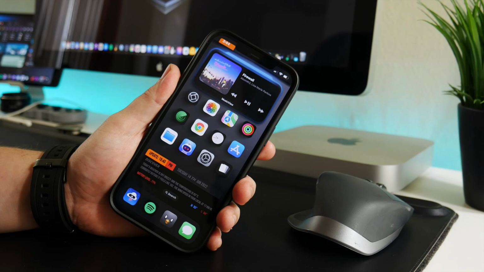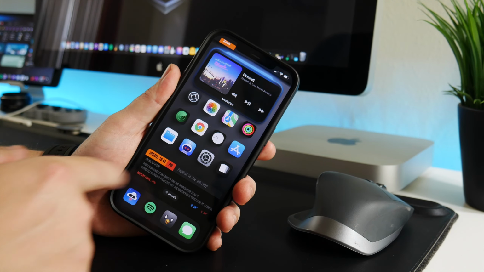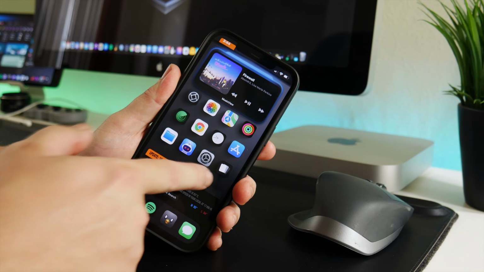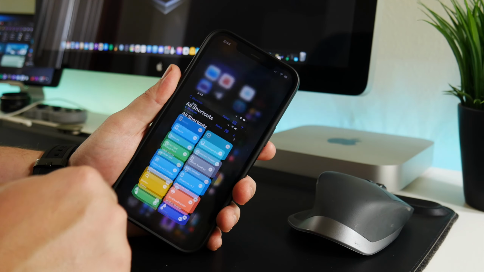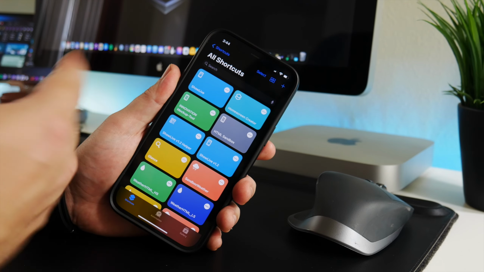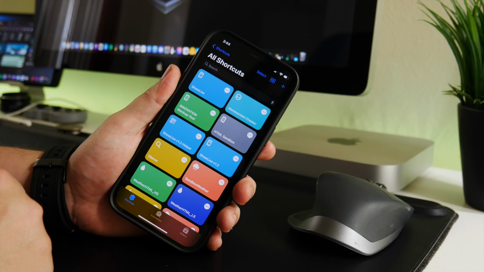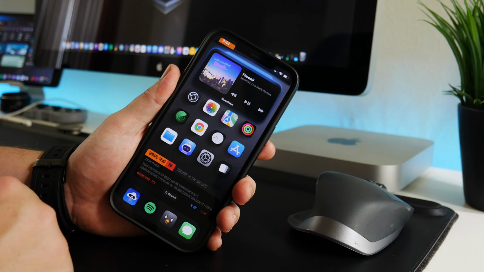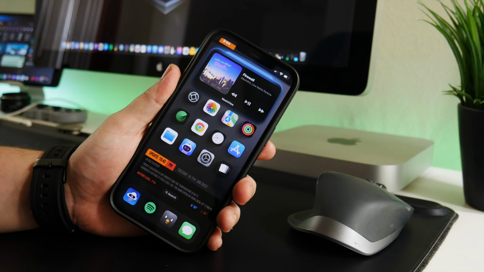So there you go. That's everything you need to know about this setup. That is how I created it. Those are all the steps. And it's really quite easy to update it, in my opinion. So let's say come tomorrow morning, if I want to update all this information here, pretty much all I got to do is go into shortcuts, run show live, save that wallpaper, run the home screen creator, save that, and then just change the wallpaper. It takes 2 minutes. But yeah, that's how you make this setup.